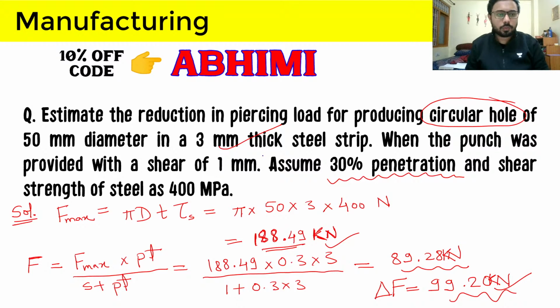And again in this question we can see that the penetration we have discussed, we have to take it as a percentage of t, small t, which is the thickness, and the thickness here is given as 30%. So penetration will simply be given as 30%. We have to take by ourselves that it is 30% of 3, that is the sheet strip thickness. So that's it for this question, and I think that will be it for this class.